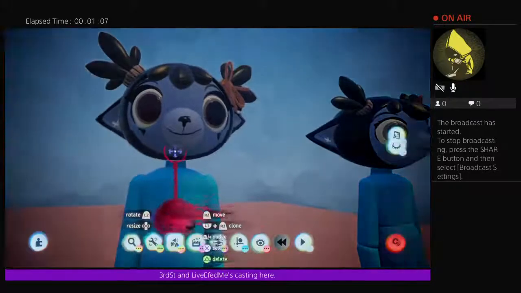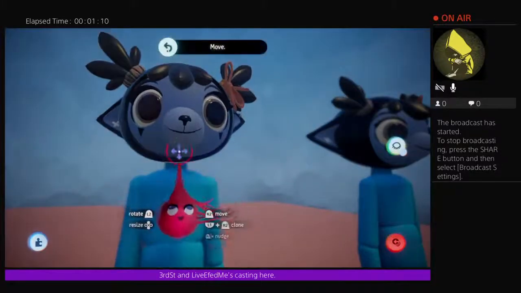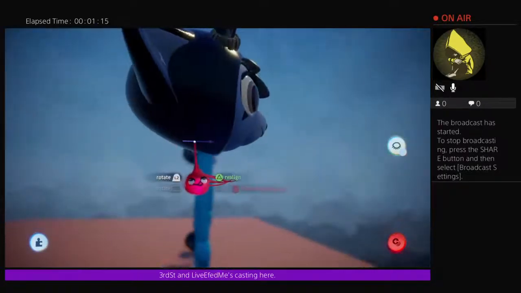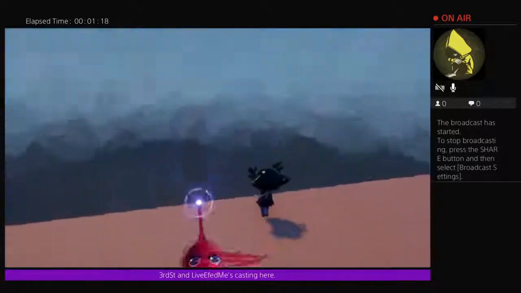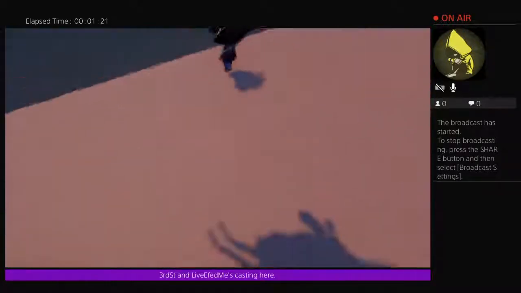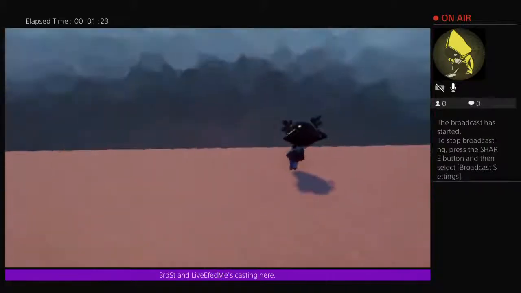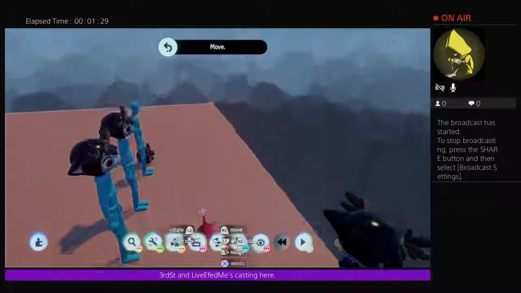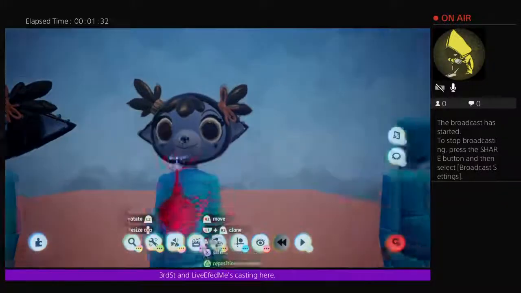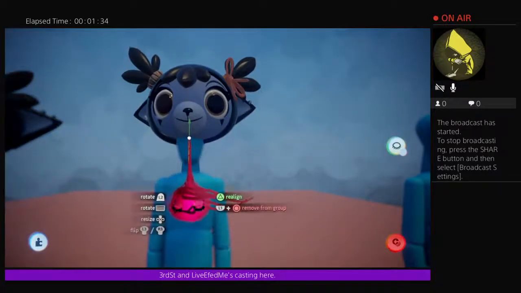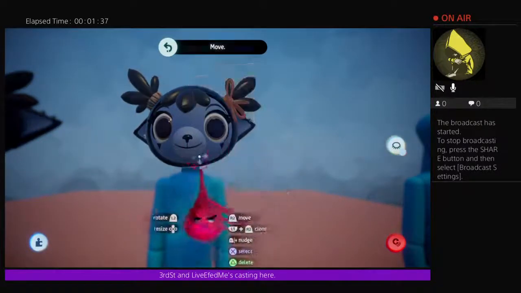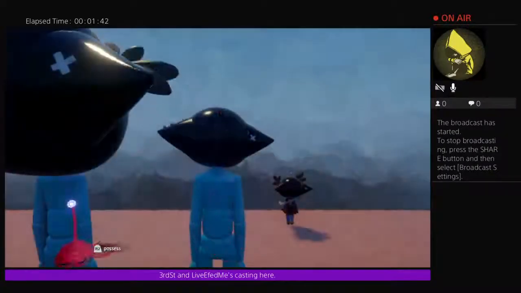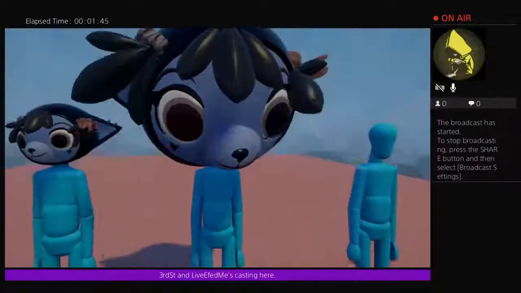If I grab this one, for example, this one is attached to the head. If I get this one and I'll scale the head up, it's just to prove a point. And do that, and then go back in and try and possess it. See how we cannot see the character. That's an issue I've seen a lot. If I just rescale it back. This one here, if I do the same thing, but if you look, it's attached to the neck. If I get the head and scale up to roughly what I had it before, and then do it there, as you can see, I can still see the character.